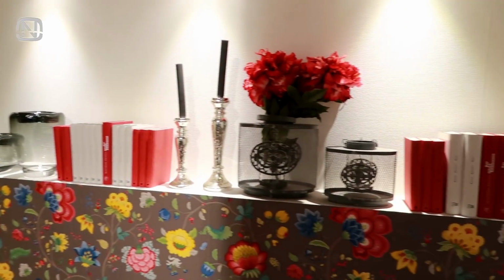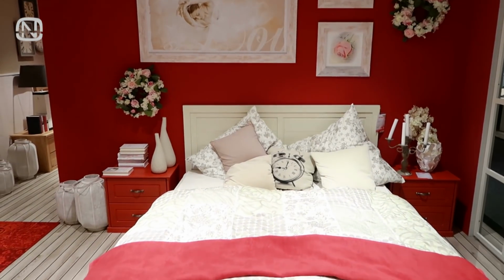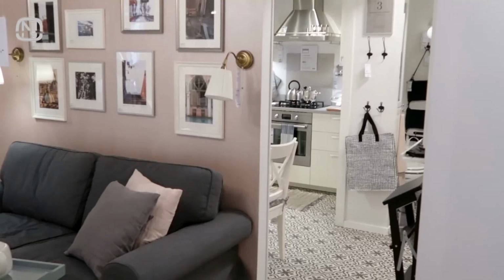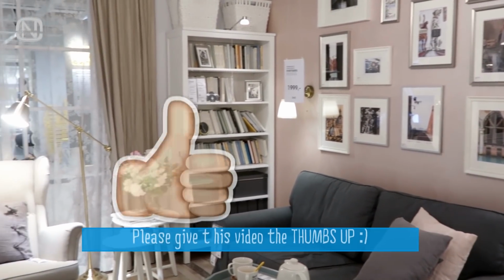Clutter is also something that doesn't bring us joy or something we no longer need. It is also something that we are embarrassed of and would like to get rid of, but for some reason haven't done so. Therefore, free your house of unnecessary stuff as it collects, and it will be much easier to keep everything in order.